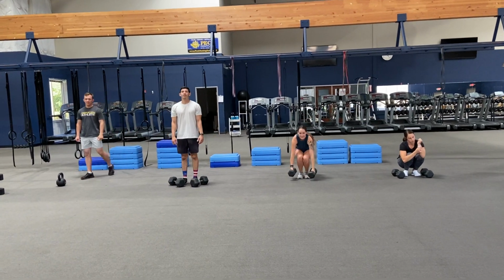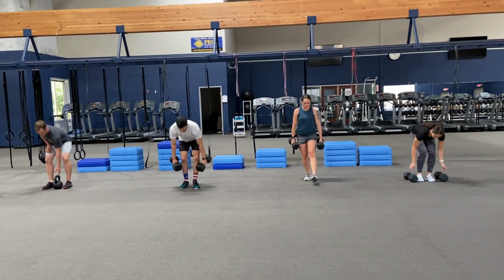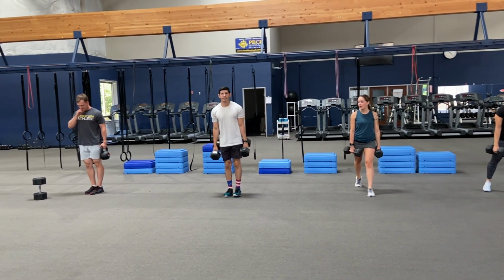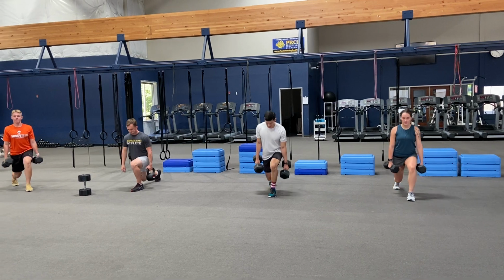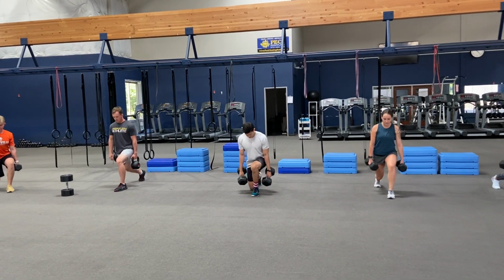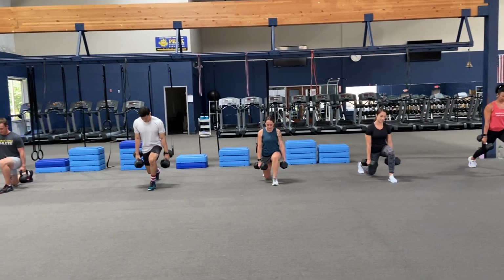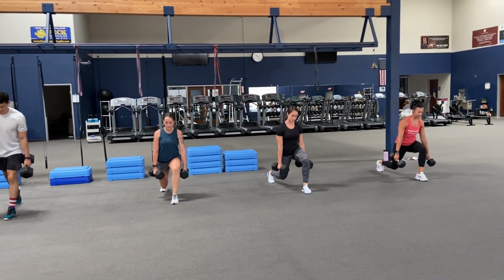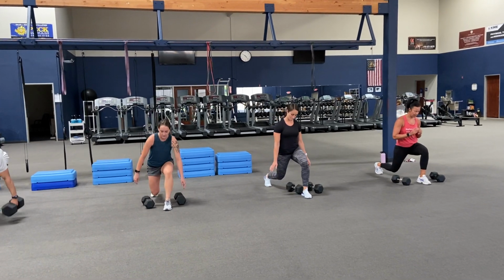Right leg back. I'll count them. 8 split squats. Hopefully you have some weights. If you don't have weights, then you're just doing this body weight. No big deal. Here we go. Ready? And 1, 2, 3, 4, 5, 6, 7. Down. Drop the weights. Hold it. 30 seconds. Ready, set, go.